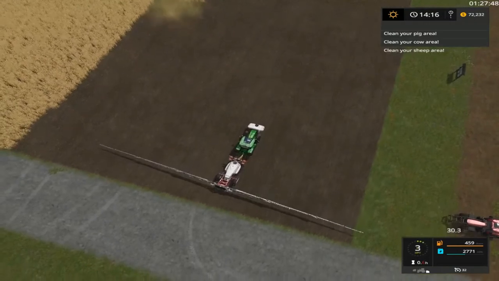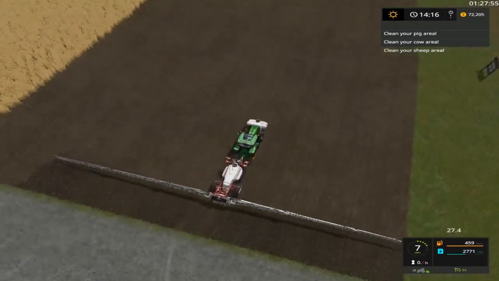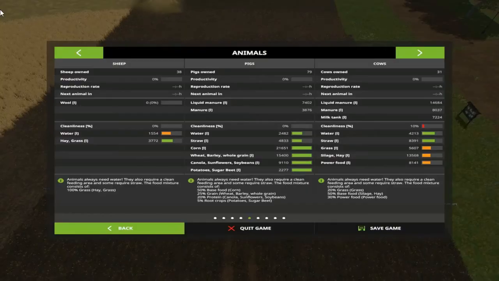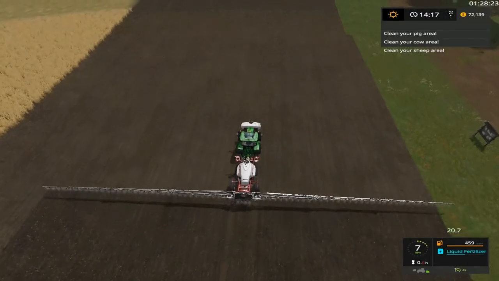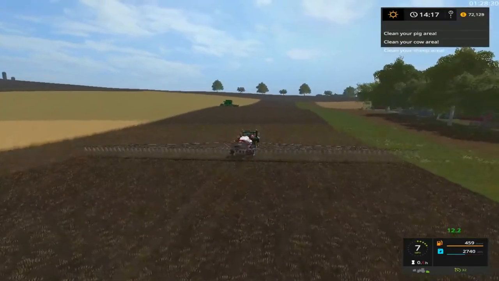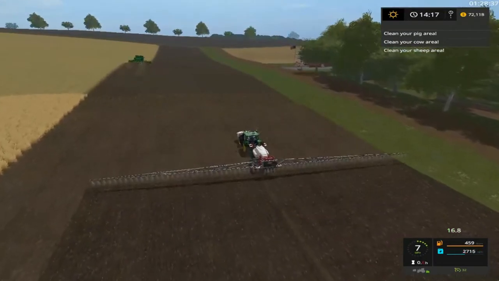Alright, we got enough to make it through. Let's test this baby out. Whoa. Hire a worker. Whoa, damn. What are our settings on? Fast, off, on, three. Off. I'm on now, off. There we go. I want to use that fertilizer. Should be able to control the wings.